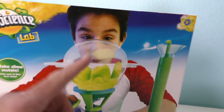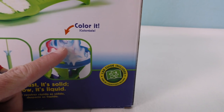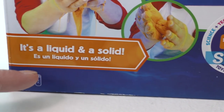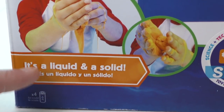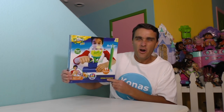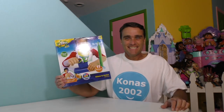You're very lucky! You've got a Science Lab to make slime in, kid! You just pour it, mix it, and then color it! What's that down here? Four double-A batteries not included! That's not very sciencey, science kid! Oh well, I'll find some batteries! Anyway, are you guys ready to open up the Edgy Science Lab Sliminator and set it up and start making slime? Me too! Let's do it!